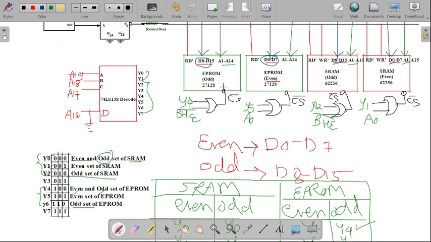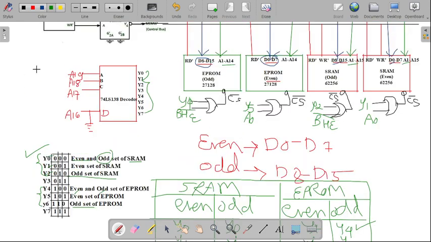Whenever it is activated, this signal should be low. If it is low, then it should be activated. If it is high, then it should not be activated. Now check in this decoder, there are a total of 8 output signals available, that is from Y0 to Y7. And here there are three inputs, that is A, B, C. So I'm writing here these lines, that is A19, A18 and A15.